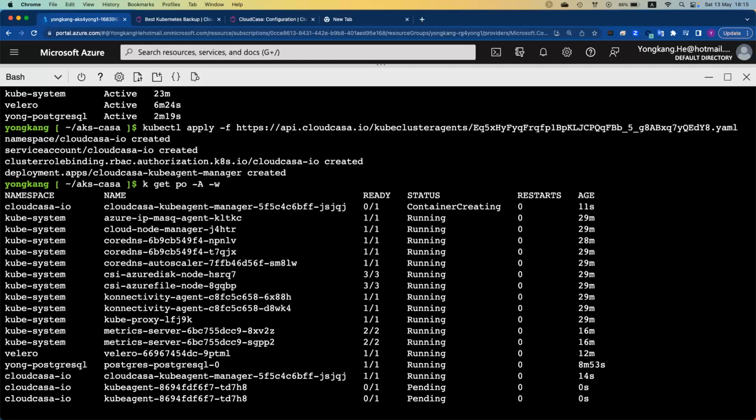By doing this, once the Kube agent is up and running, it will allow you to talk to the CloudCasa control plane. The benefits here are not only a nice, easy to use web UI and guided recovery options, it also discovers all of your existing backups. So the backup I did earlier, you will see from the UI, and you can immediately do the restore from the UI rather than running a command to do the restore. Also, as part of the restore, you will see a lot of advanced capabilities. I will show you shortly. And any question?